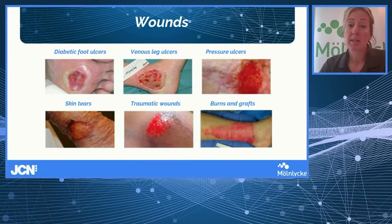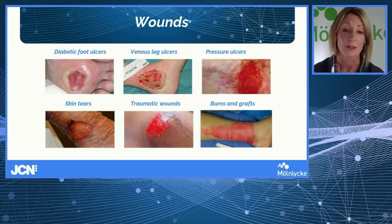A superabsorbent dressing was then applied on top to facilitate exudate management. I think this is a really good example, Janine, because we know that the gold standard for the management of venous leg ulcer is compression. However, in reality, we also have patients who, for whatever reason, either can't follow an advised treatment plan or just can't tolerate compression. And in those circumstances, we have to work with the patient to achieve a suitable outcome.